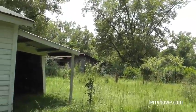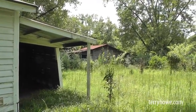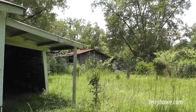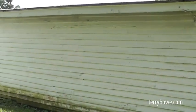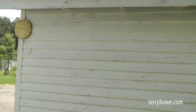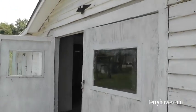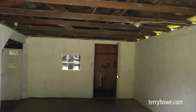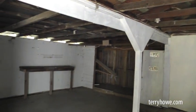Listen, there's the barn, and if you will look again at the plat, it is shown right at the back of our property line, and then there's a little strip. All right, and here's a garage that's out in the back. I'm gonna go up here, give you a view of where I think we are, and I'll just take a quick peek in there. But that garage is pretty nice. It could be a lot of things, and hey, there's a washer and dryer connection in it, so I want you to know that.